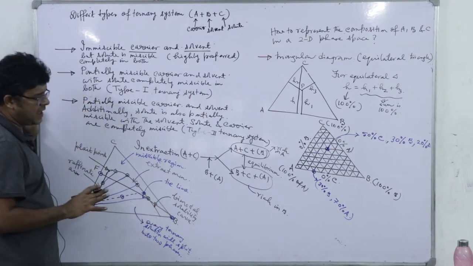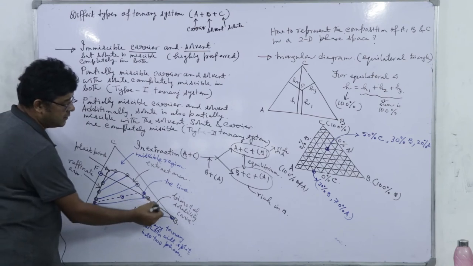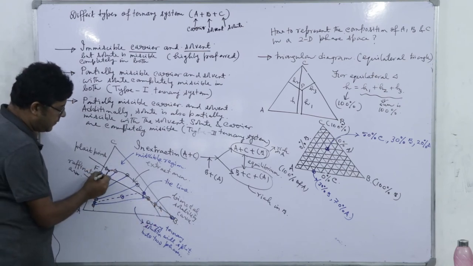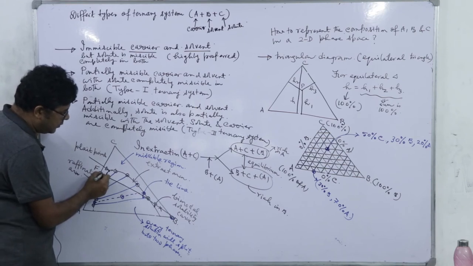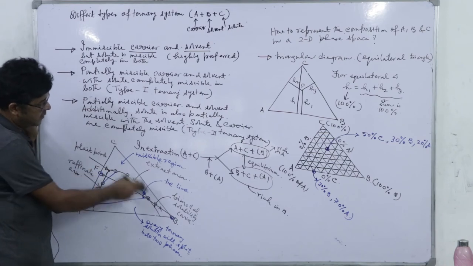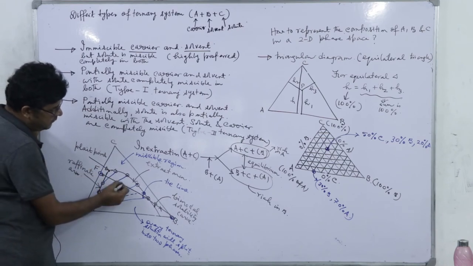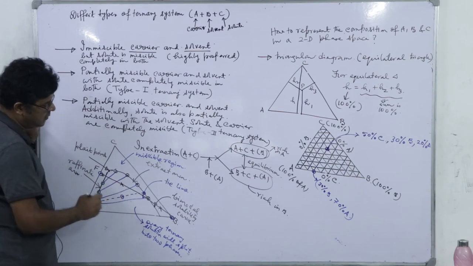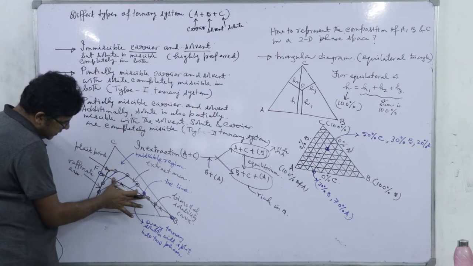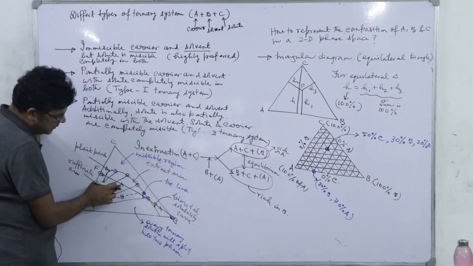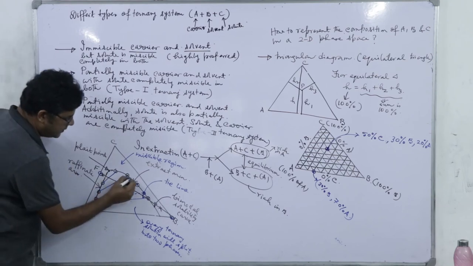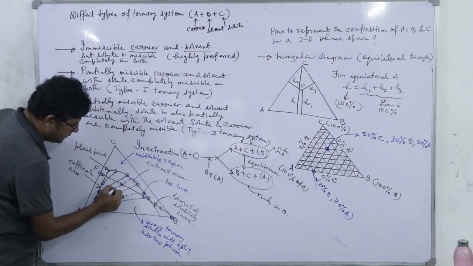So say I have added a huge amount of solvent, so it will be a point here, so there will be no separation. Or if I have added very little solvent, it will be a point here, again there will be no separation because it is in the miscible regime. But if I add an appreciable or correct amount of solvent, such that it is somewhere between this intersection and this intersection, it will now split into two phases, and they will be giving relative separation.